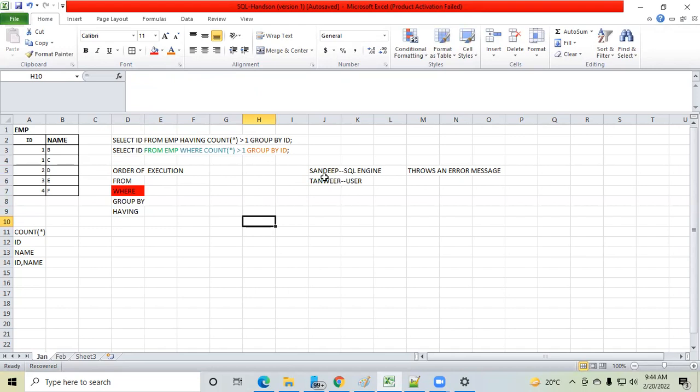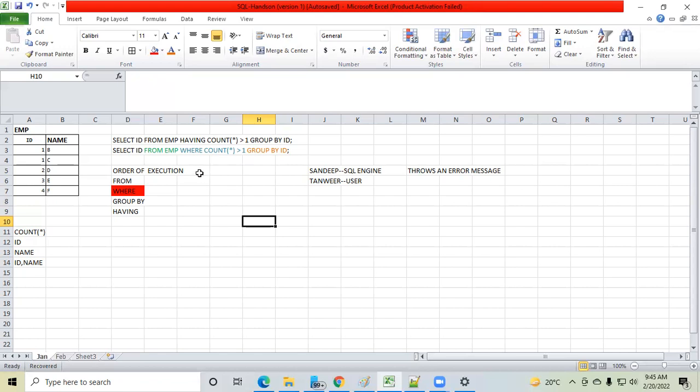Because I understood that what Sandeep is telling is totally correct. Sandeep is totally correct because I have not told him that for count of star I want ID, name, or the combination. So I thought that is correct, so first of all, I have to use group by. That is why I have now mentioned group by ID. Now, if I tell Sandeep, okay, I have given the group by, can you give me the output or not? Yes, you can give me the output.